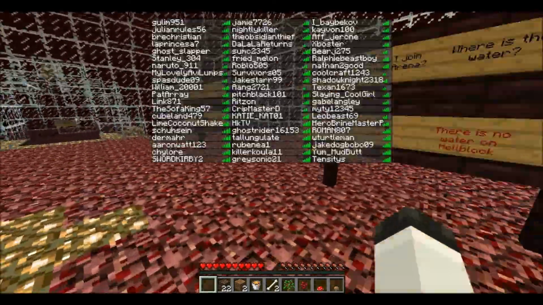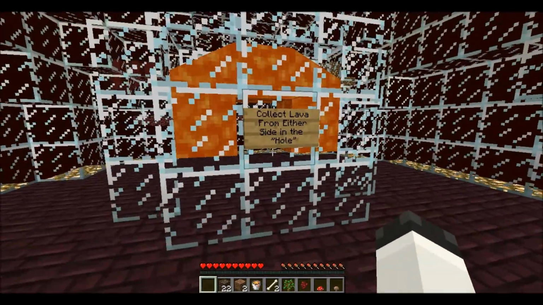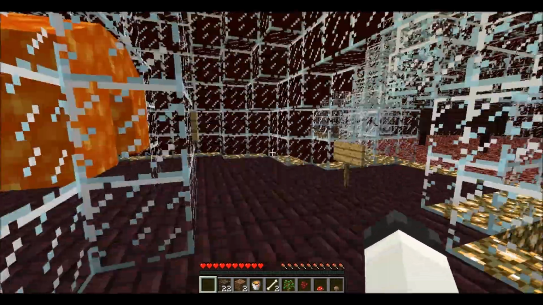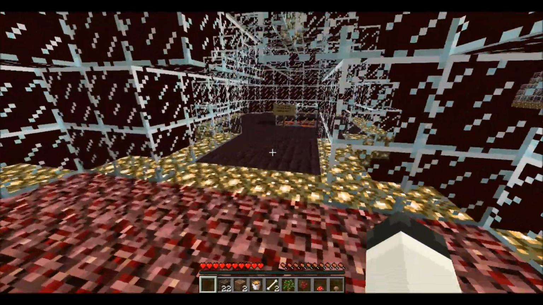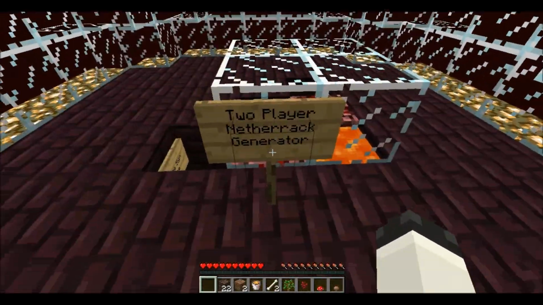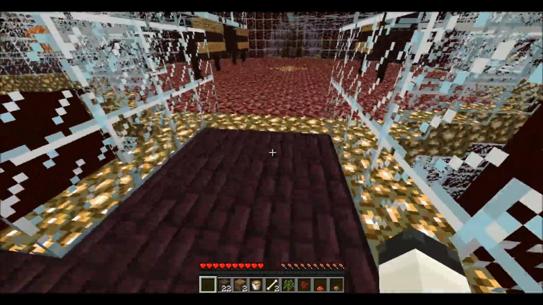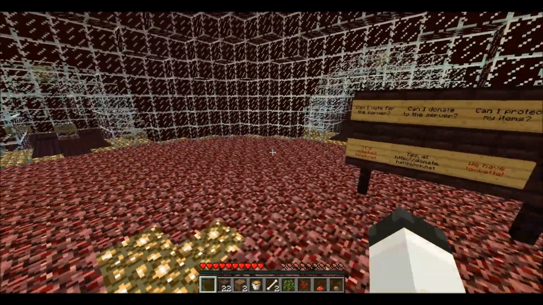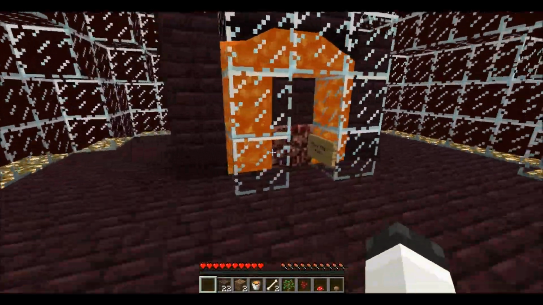Alright, so we need signs on each side. How do we make a sign then? Infinite lava pool. How do we get bones? Because we're going to need bones soon. Oh no. Sad. Two-player another rock generator. That's awesome! I'm going to take that idea and use it. Simple. Lava another rock generator.